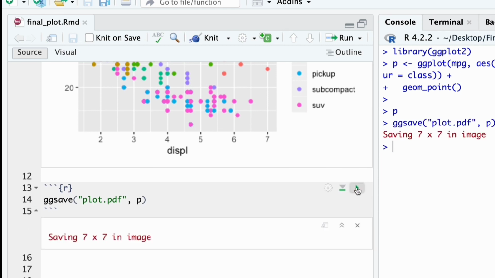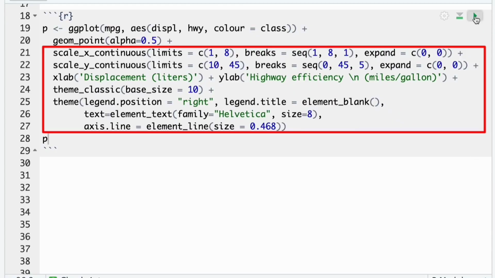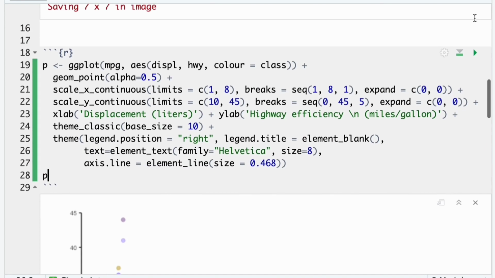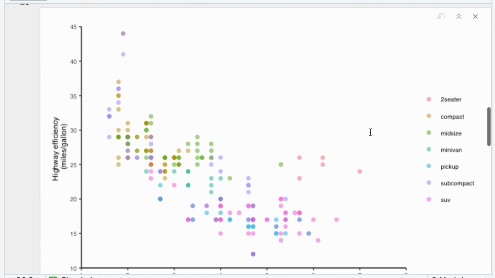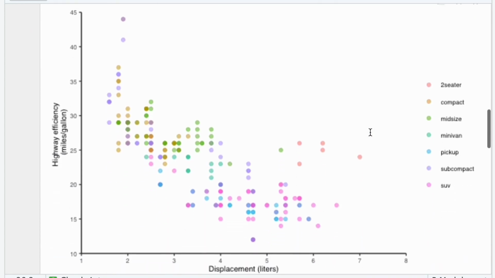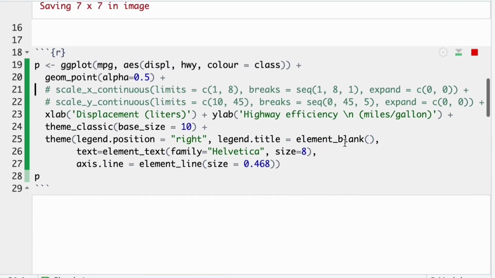But before that, this is the snippet of code that I always include at the end of my figures. This is the final figure it produces, and you can go ahead and copy it from the description and try it with your own figures. As you can see, the first line modified the scales.